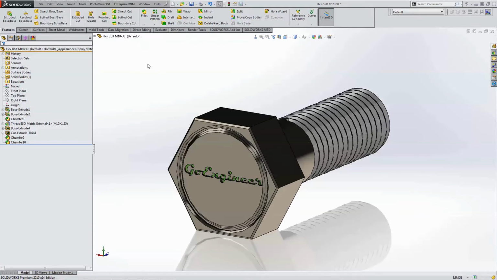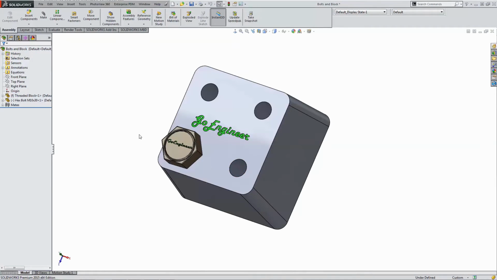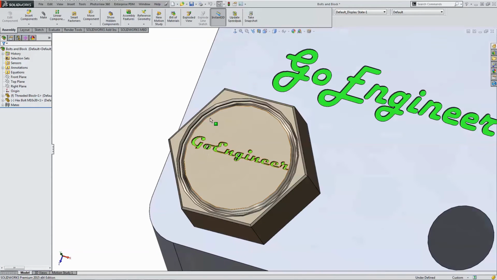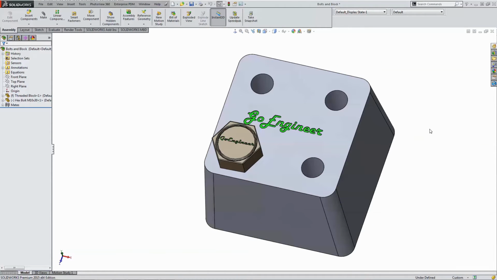Let's go to an assembly. So we'll press Ctrl Tab, go to our assembly. So here we have a block with a bolt in it. Notice that the bolts have the chamfers that I dragged. We can use the Ctrl key to create multiple copies of parts. We don't have to always go to File, Open, or File, Insert to bring bolts and stuff in.